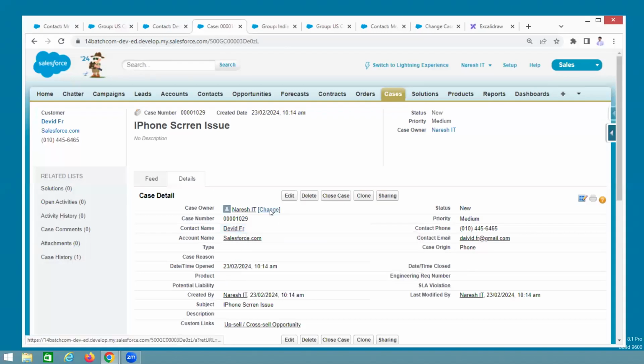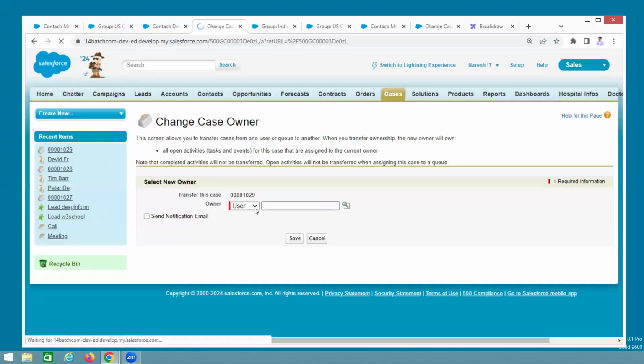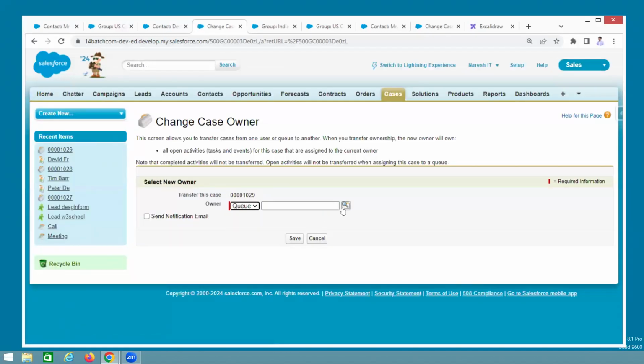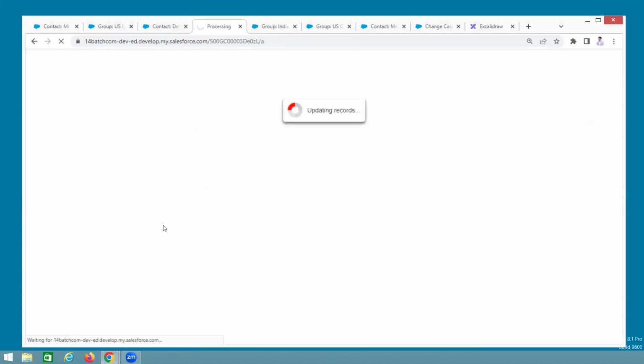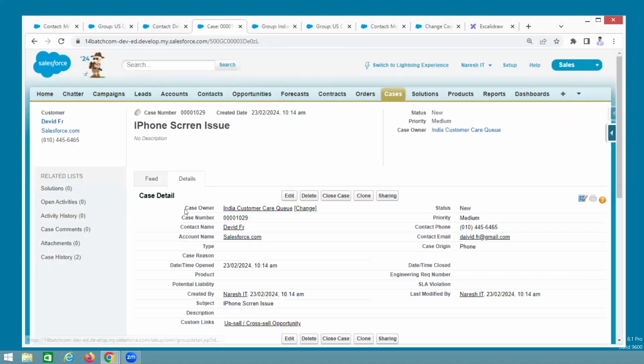Now it is assigned to a queue. Which queue? He is from India, for example, so the India queue. That means this case is handled by the India customer care queue. Within the India customer care, there are 3 or 4 people. Those people get the notification.